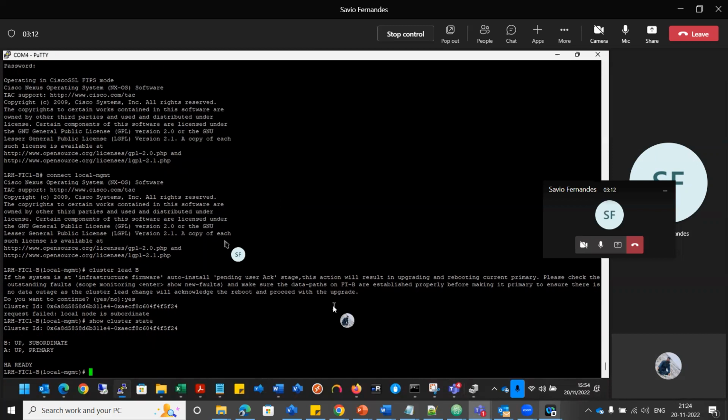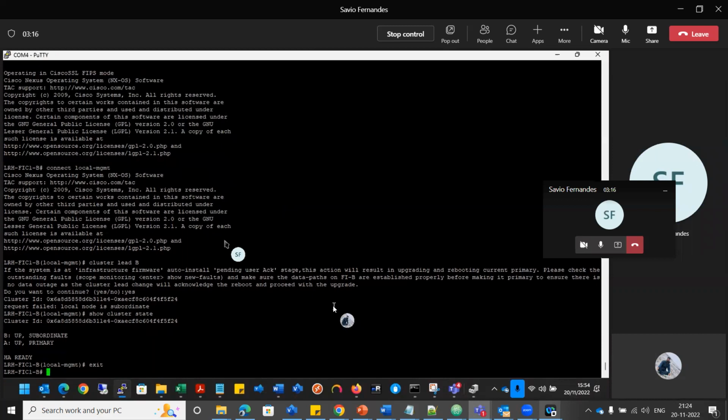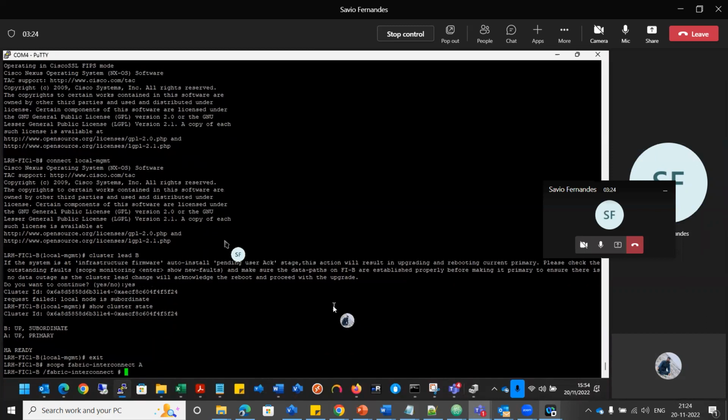So do one thing, exit from here, type connect fabric interconnect A. Then type connect local management.